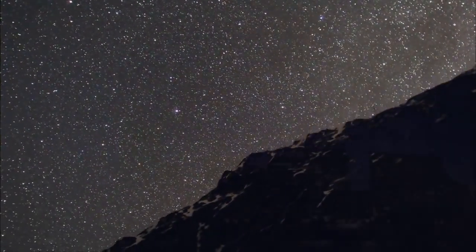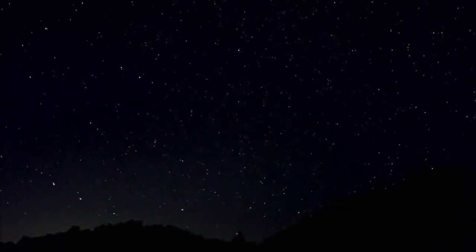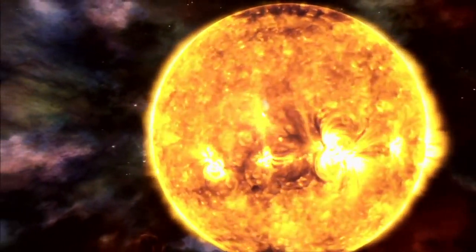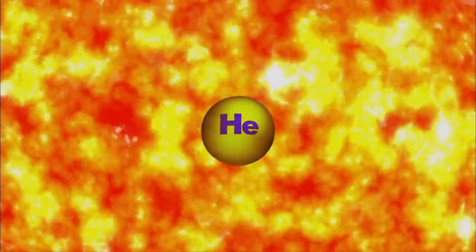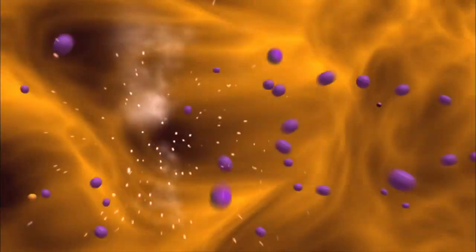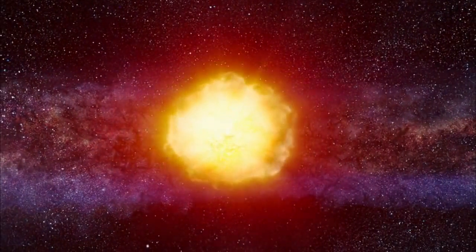To the human eye, stars paint a tranquil picture in the heavens above. But take an up-close look. A select few are Death Stars on the verge of extinction, and these cosmic beasts are anything but peaceful. Eventually, a star will burn through all the hydrogen in its core and convert it all to helium. Once it does that, it has to be massive enough to be able to ignite the helium and convert helium into heavier elements like carbon, oxygen, and nitrogen. And this releases an enormous amount of energy. This process is the same release of energy that goes on inside a hydrogen bomb.